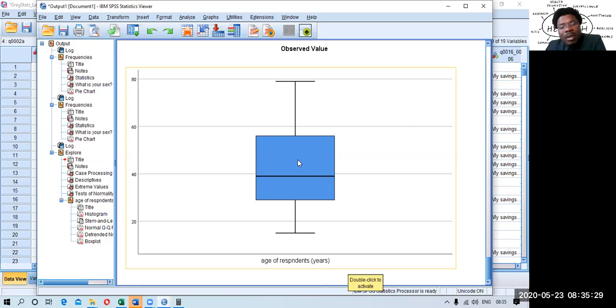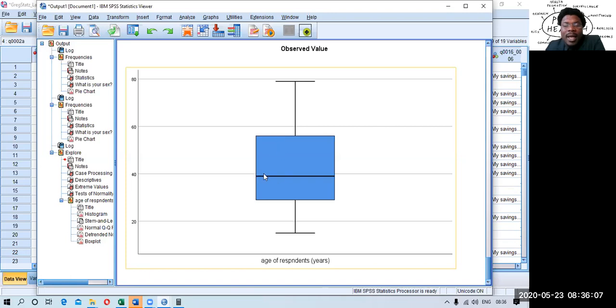Now let's move to the box. The lower horizontal edge of the box represents Q1, which is quartile 1, the first quartile, which should be somewhere in the neighborhood of 28 or 29 or thereabout. Then here, which is the third quartile or Q3, you can track it here like that. Maybe that represents probably 55 or thereabout. So knowing Q1 and Q3, we can get our interquartile range by subtracting. That makes sense, I guess.